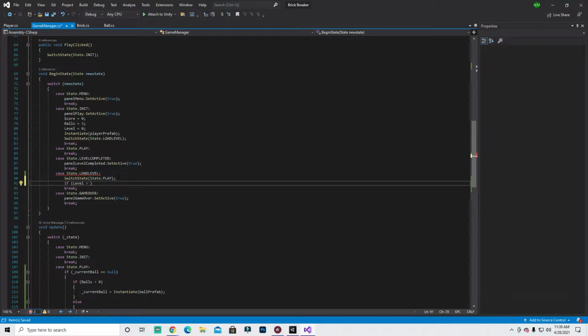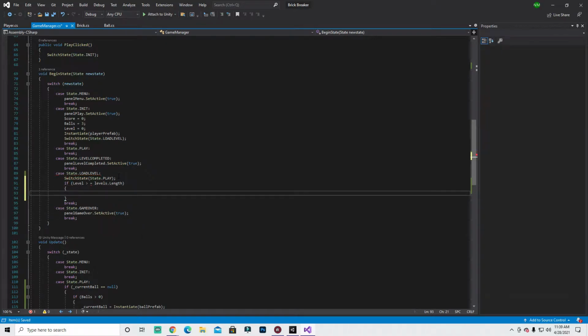is basically that same thing, levels dot length. There we go.